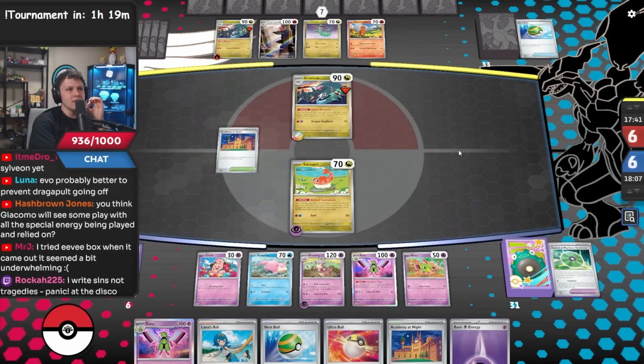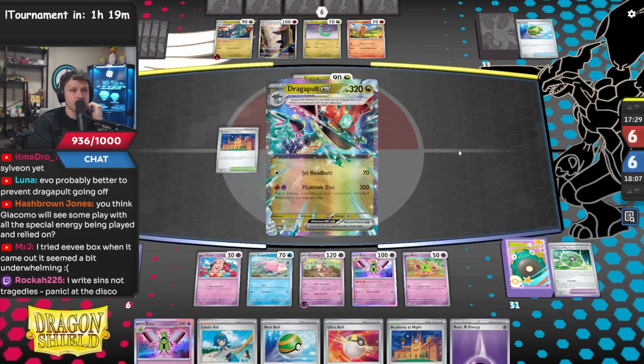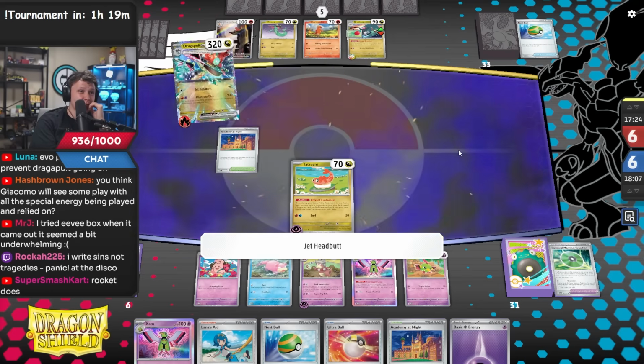There's a lot of different variants of Dragapult, but the overall meta percentage of Dragapult's not that high. It's fine. It exists. It's not ridiculously high. So no, something like Giacomo for sure not. Enhanced Hammer, maybe, but probably not.